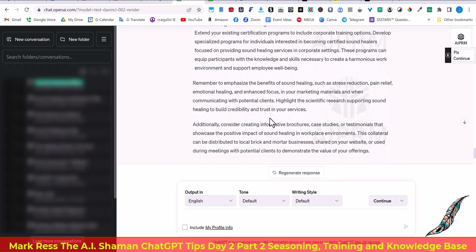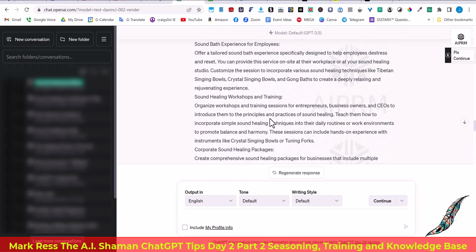Now, some of those we're already doing, but some of them I probably would never have thought of, or maybe we already are implementing, but we don't refer to them that way. So this is a really good way to continue to fish out, continue to give ChatGPT information and train it with your seasoning, your Q&As, or your knowledge-based dumps. So I hope this helps you to start to formulate better results out of ChatGPT, to further allow you to start to think about ways to monetize it.